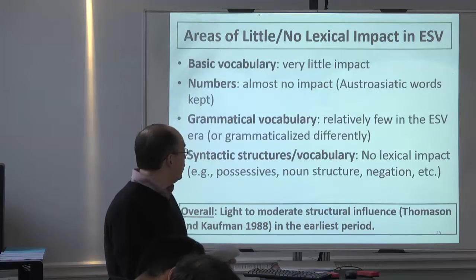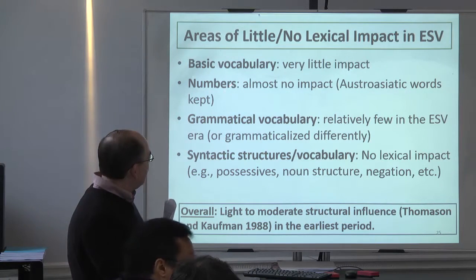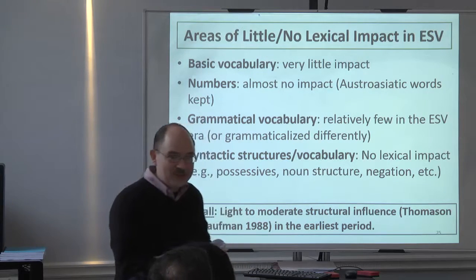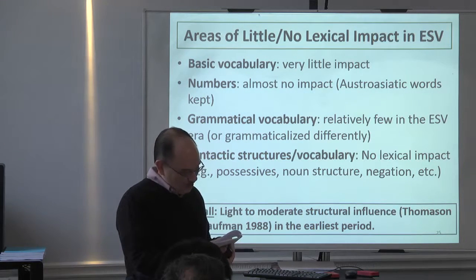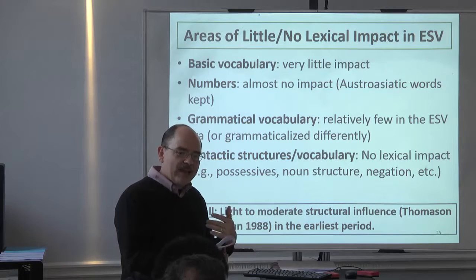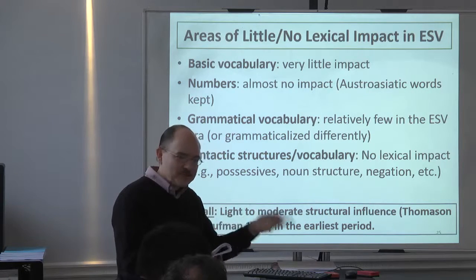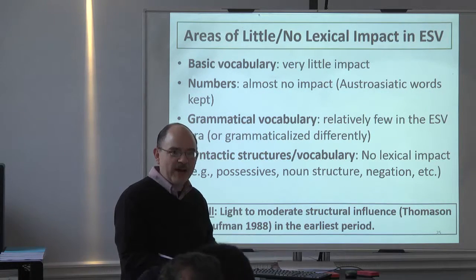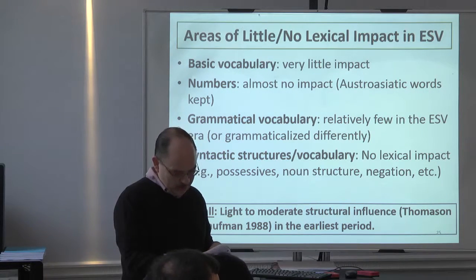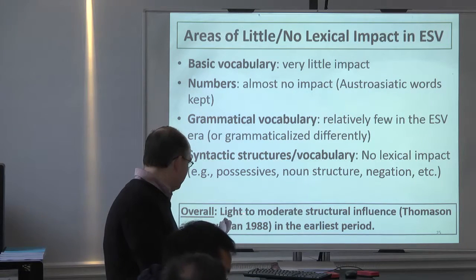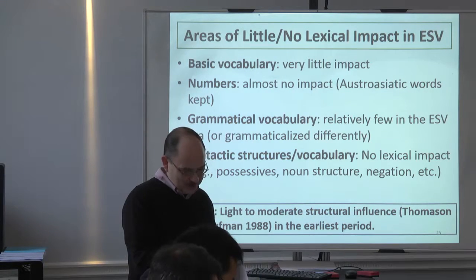Okay, it's also important to notice where things did not have impact, and just to highlight that, no numbers borrowed. Vietnamese has its own numbers, good for them, right? Not like some other groups. So there is a lot of contact, and yet, conversely, not a lot of grammatical vocabulary from that period, whereas I presented not long ago on Sino-Tai grammatical vocabulary, quite a rich array of grammatical vocabulary compared to Vietnamese. So, you know, putting this into perspective, I still say light to moderate structural influence, but I don't know. Maybe it's upped a little bit by the sociocultural changes.